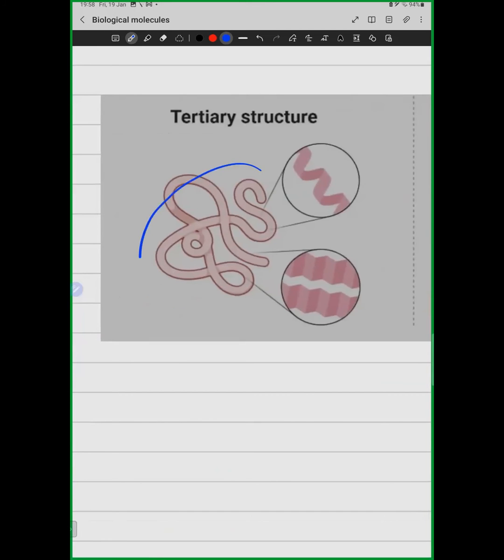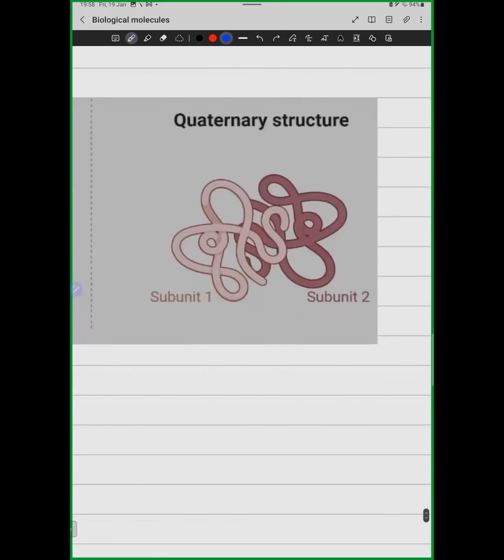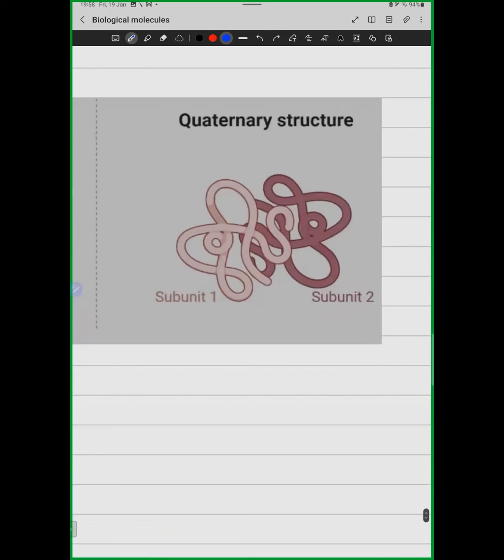So this is one single polypeptide chain, right? But when there are two polypeptide chains or more, for example here if I draw a third one, then this subunit of mine becomes the third. So whenever more than one polypeptide chain is present, they would interact because they have their R groups. उनके R groups जो होंगे वो आपस में interact करेंगे दूसरी polypeptide chain के साथ, and they would interact by either hydrogen bonding, hydrophobic interactions, disulfide linkages, or ionic bonding.